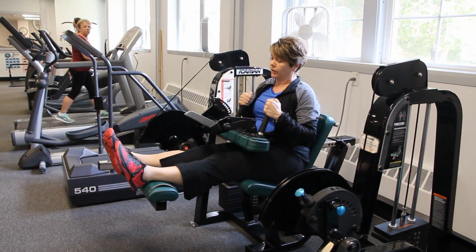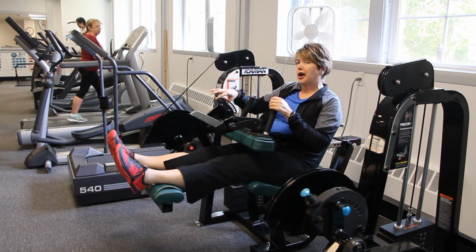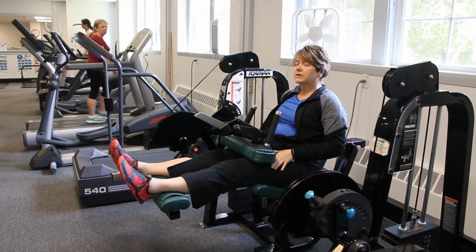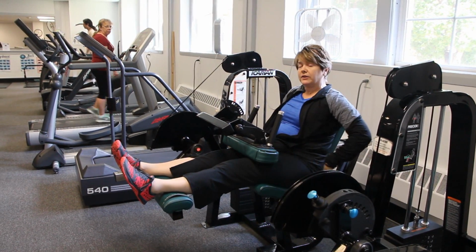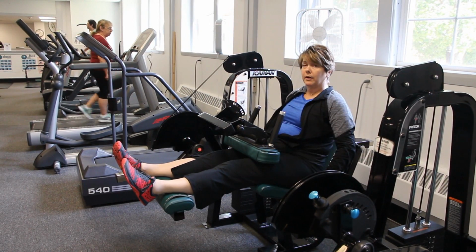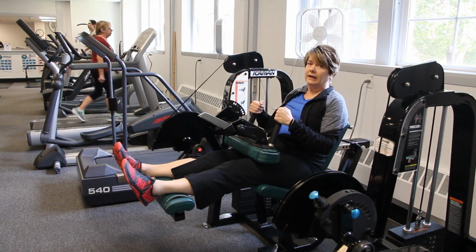You're going to sit up nice and tall. This machine's kind of like a carnival ride, so you're going to pull this pin out, lock yourself in. That's going to help stabilize your lower body and make sure that you keep your low back out of this exercise. We want to keep it primarily for the hamstrings and into the glutes.